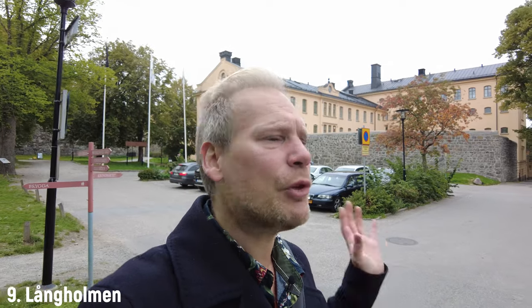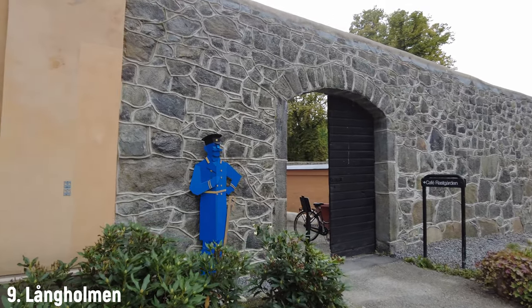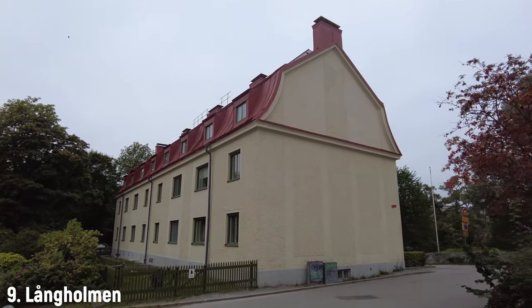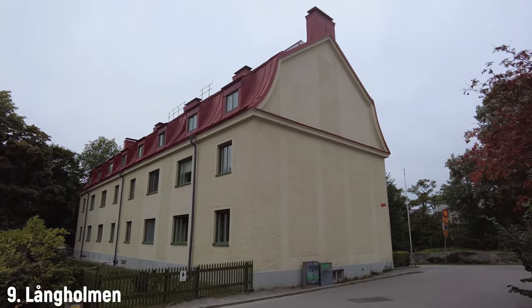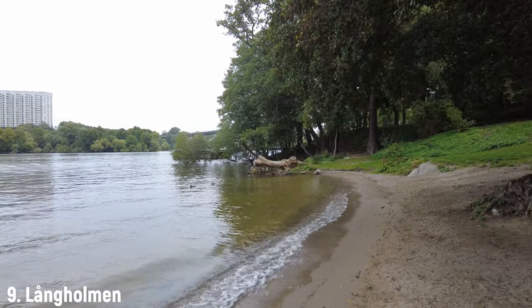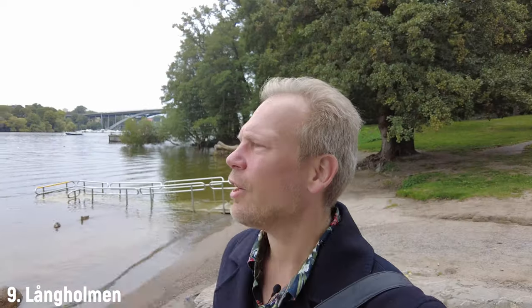But most importantly, between 1724 and 1975 this was a prison island. You can visit a museum here to learn more about the fascinating history behind this place. However, entering the museum costs a whopping 25 Swedish crowns — that's like two and a half euros or three American dollars. It's not much but it's not free so I'm not including it in this list. There's a popular public beach here as well. It's not much, but then again Stockholm isn't exactly famous for its sandy beaches.